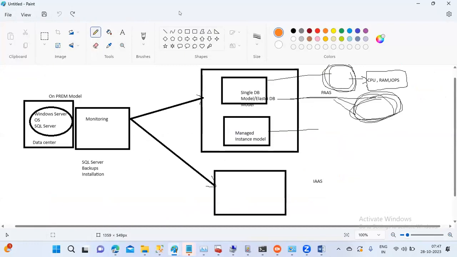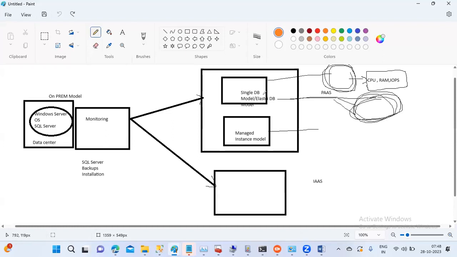Anyone having any idea? No, no, you discussed that. I discussed, right? Yeah. The differences between IaaS and PaaS models, what the cloud is offering, and what as a SQL DBA you have to work on most of the time. I have discussed, right? Yeah. Okay, we had a discussion before. Okay, all right.